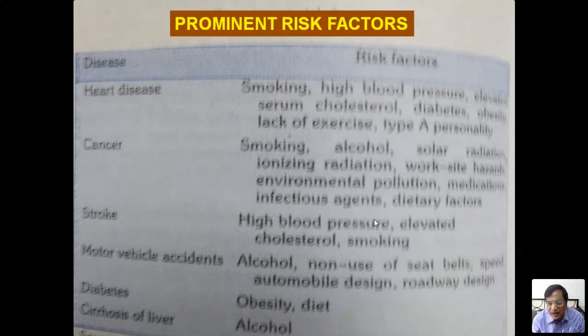the comorbidity sometimes happens. Because of the World Health Organization, you also claim these patients should keep away from the viruses by following quarantine, social quarantine, home quarantine. As you know, there are risk factors: smoking, alcohol, ionizing radiation, environmental pollution, infectious agents, dietary factors, and cancer, the environment, emotion also, the stroke, high blood pressure, motor vehicle accidents. Those prone to motor vehicle accidents are commonly alcoholics, those who do not use seatbelts, do not control their speed, two-wheelers, and sometimes accident-prone areas.